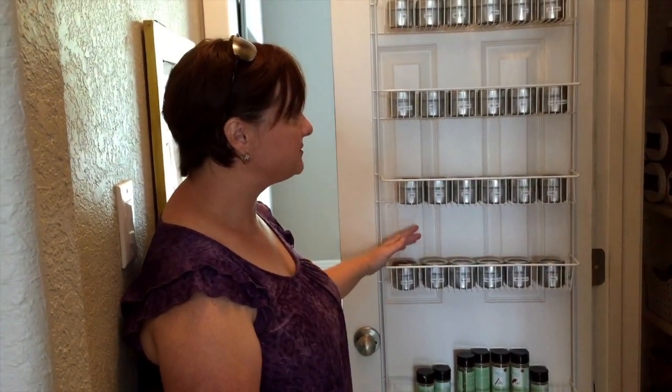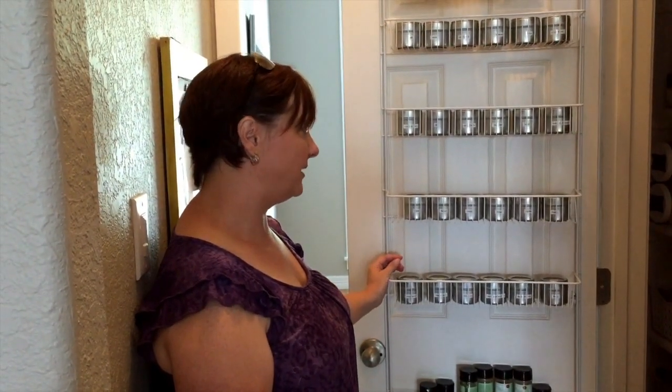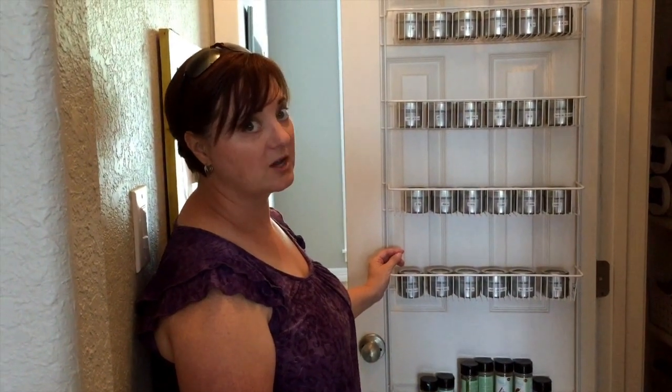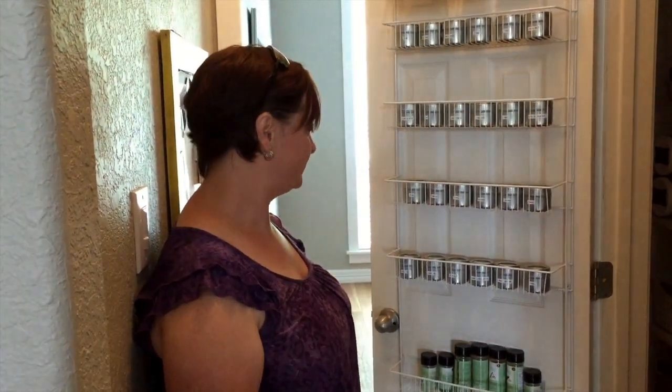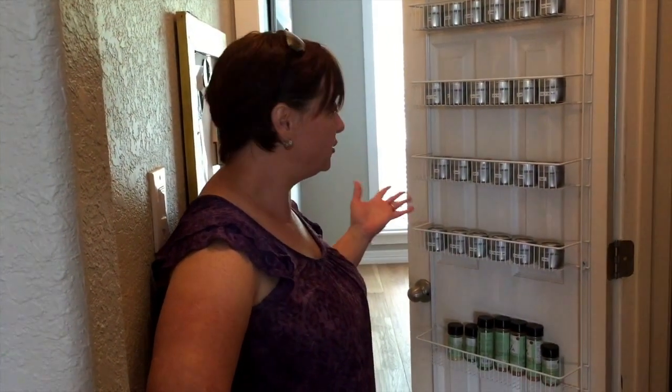I have pared down my spices. I know I'm going to pare it down some more. I'm just postponing that one a little longer because I like my spices, and you never know what you're going to need. So that was actually probably one of the hardest things for me to pare down. So that is tip number 3, is your spices. Again, you can do this at home or also in an RV.